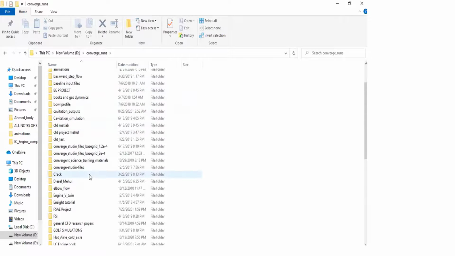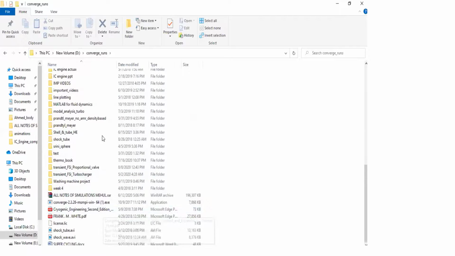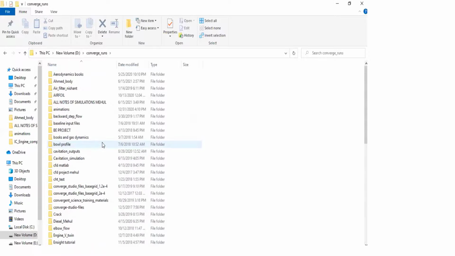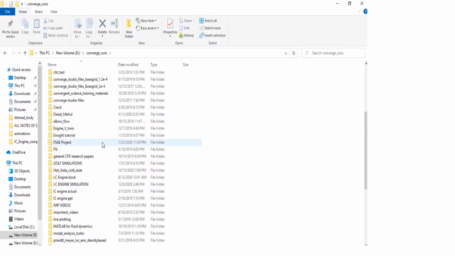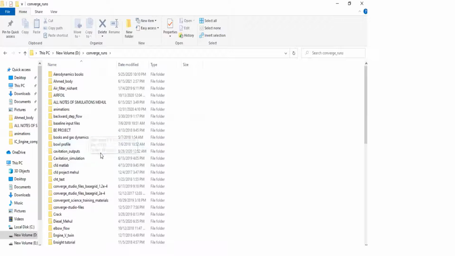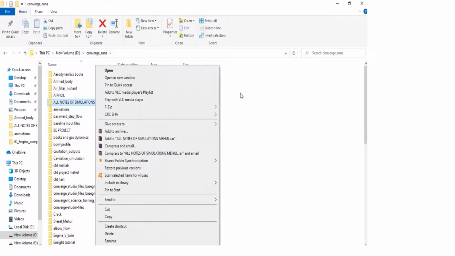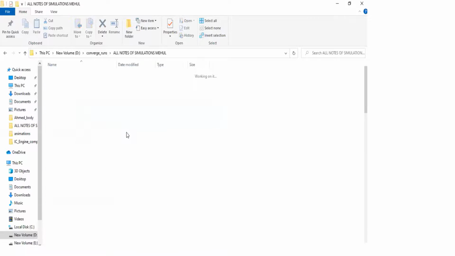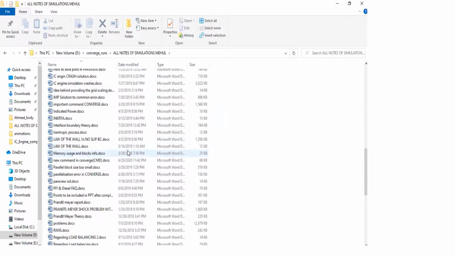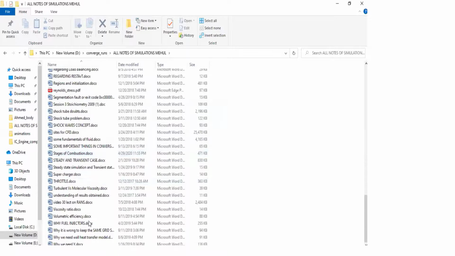And you can see these are all the things I have done so far. For every project there is a report, and then there is another folder called all notes for simulations. If I open this, you will see these are all the notes I have created for myself.